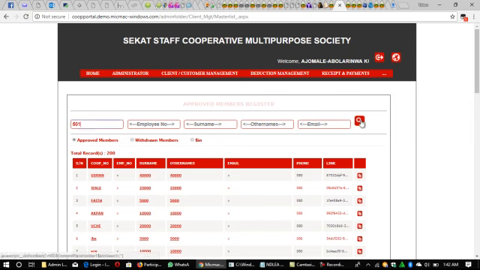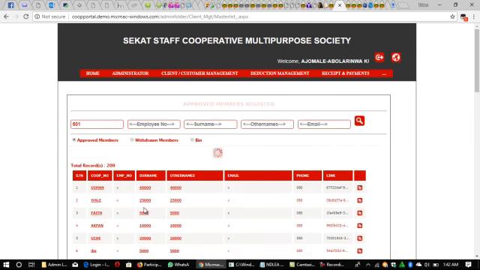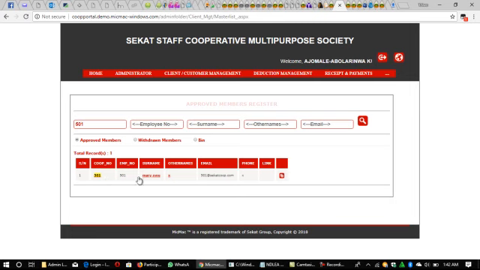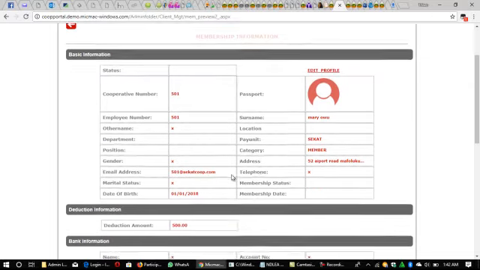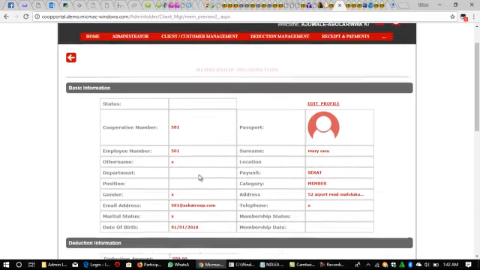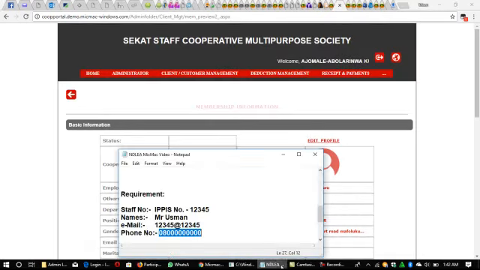Now having searched, the next thing I will need to do is, it has shown me the full profile of the person. Click on the name to view the member's information. Once you click the name, you will see that some information is not comprehensive. Some is not correct. The email is not correct. The telephone number, nothing is on there. So we'll need to do what? Update, which is the second step.